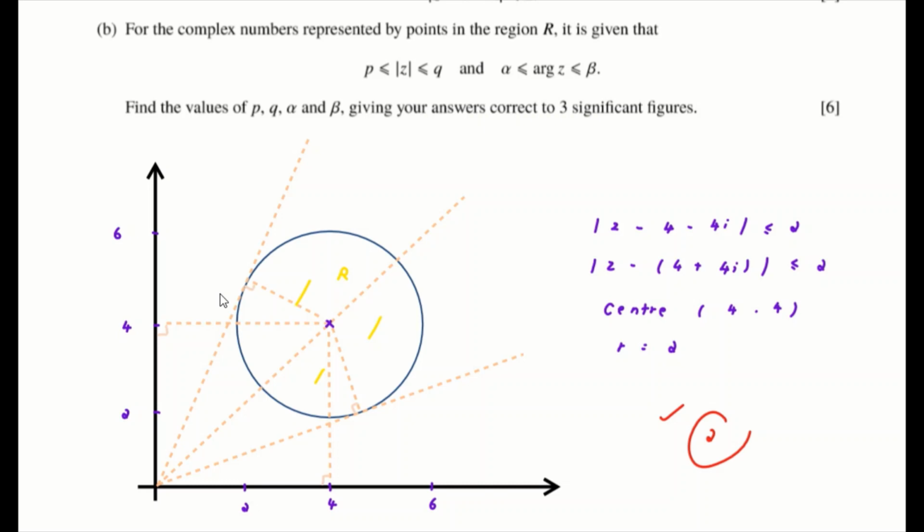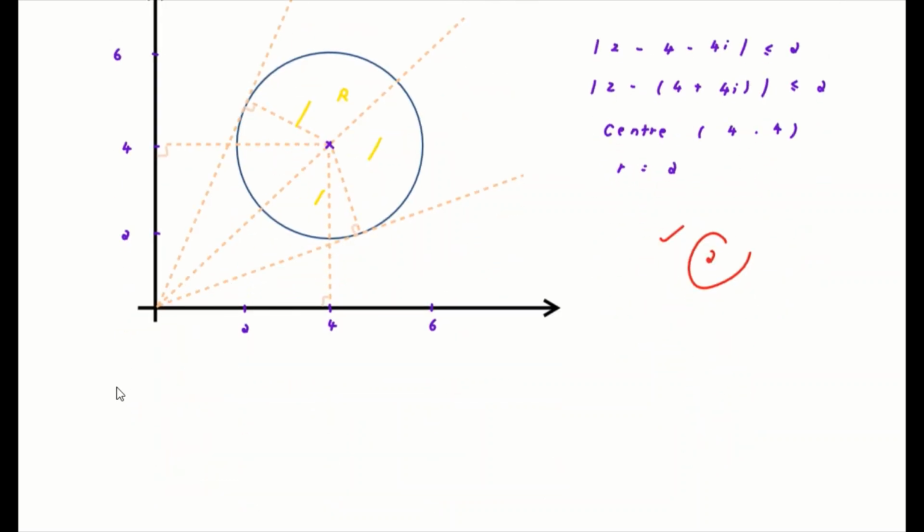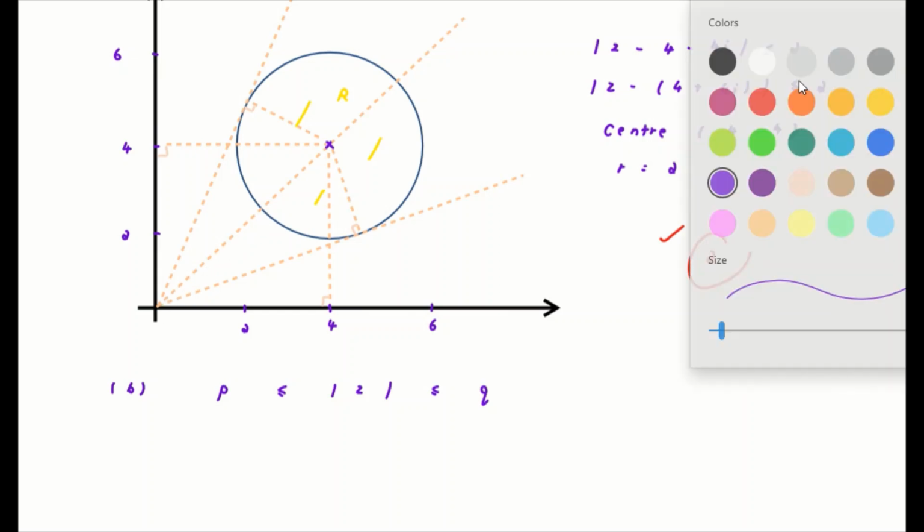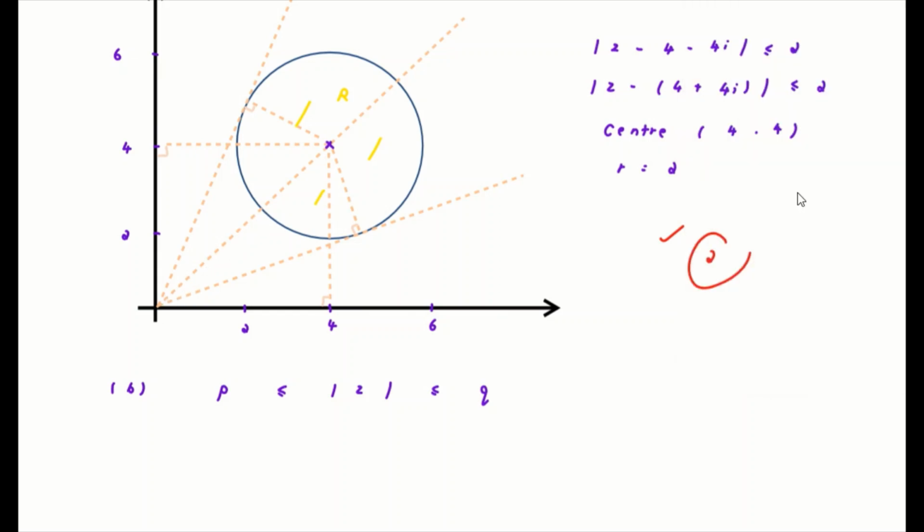Okay, so let's go back to our working. Let's look at our working here. The first one, let's start with the P and Q thing. This is for part B. As what I explained just now, we know that the length over here will be our P. This is the shortest magnitude that we can get. Then Q is the whole thing here up to this point. So the whole thing here is Q.